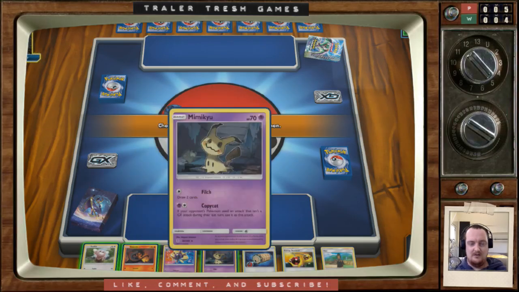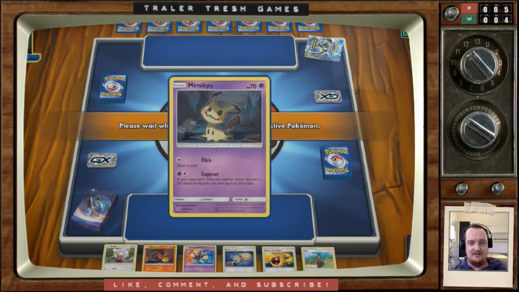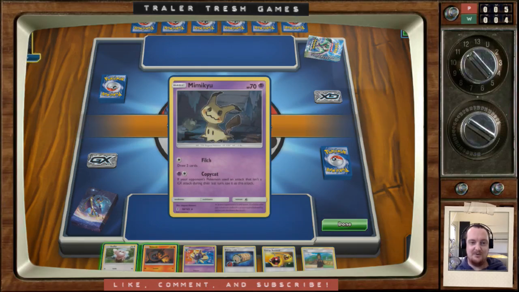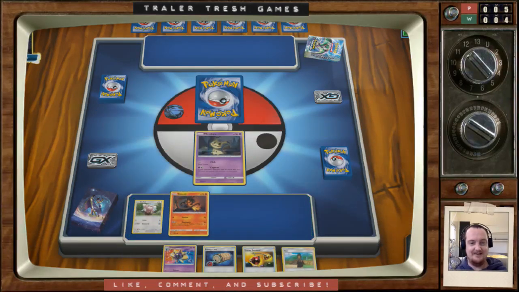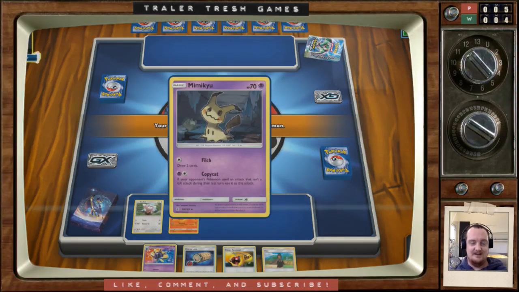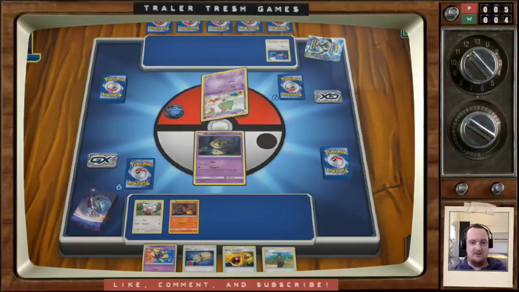Ooh. He's a valuable card, both at the beginning and later. Why is that ticking? Stop ticking. I've played my cards. Mimikyu. Badass. Filch. It's pretty good.